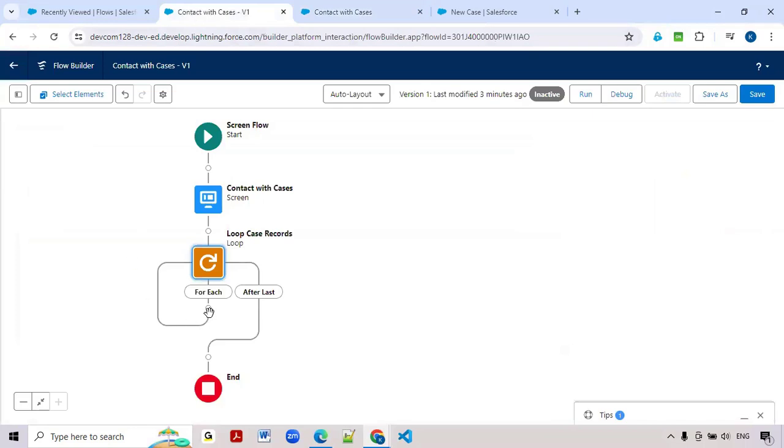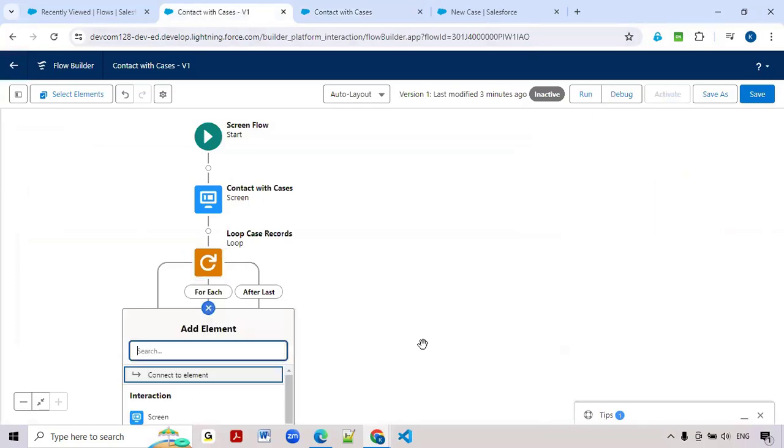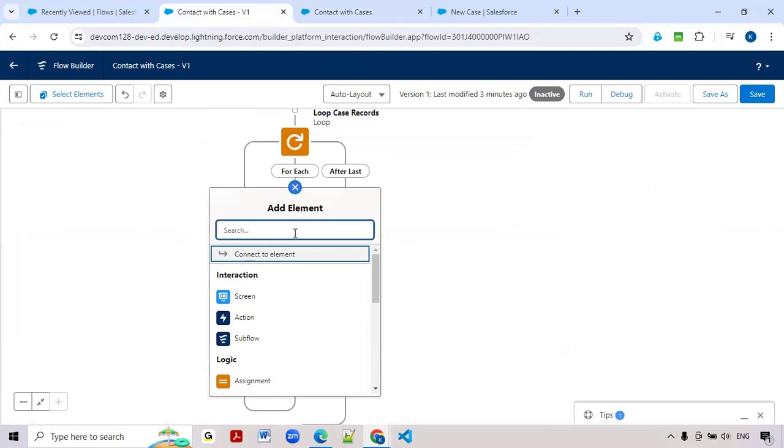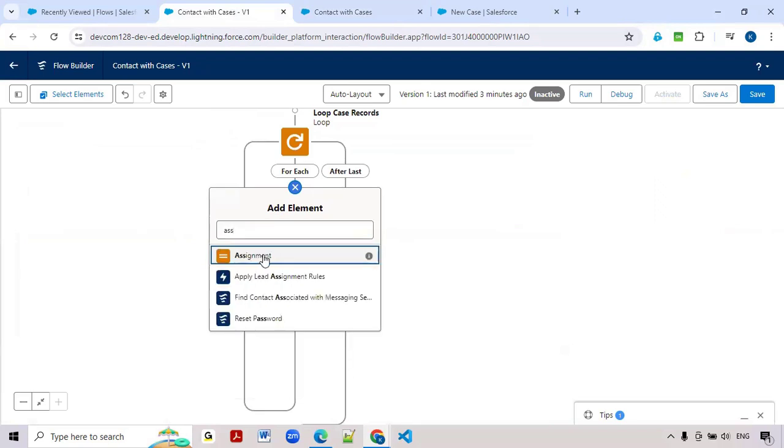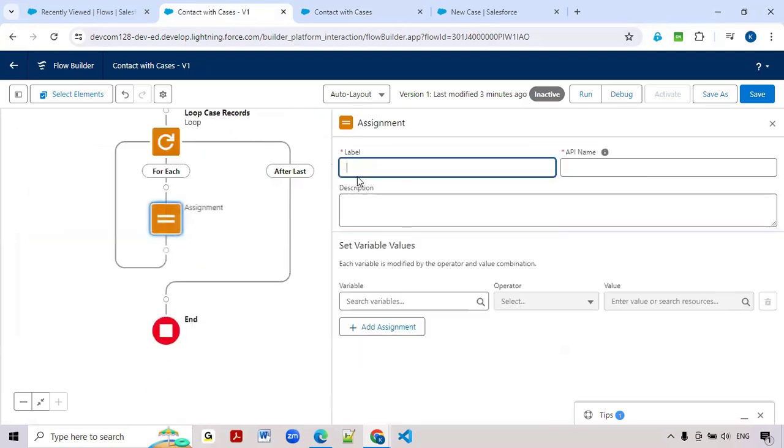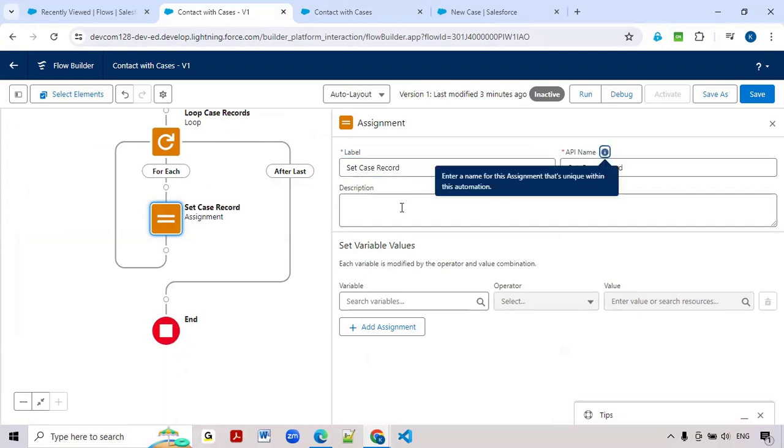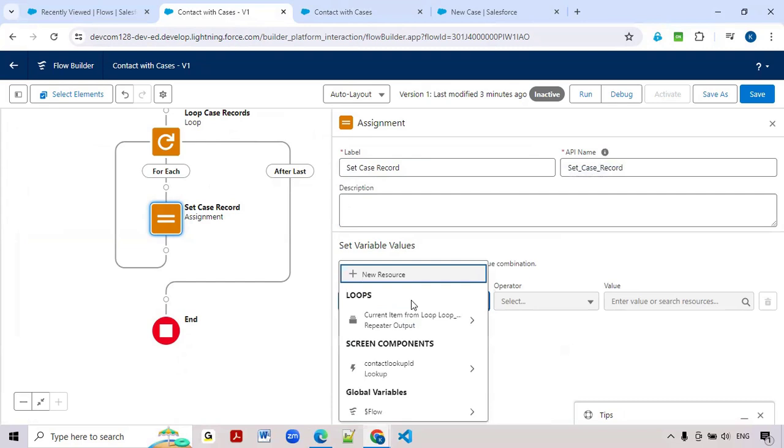So let's come here. Take one assignment, mapping to the Salesforce object data. Okay, so set case record. So let's come here. I'm going to take one new variable, case object to record variable. Why?